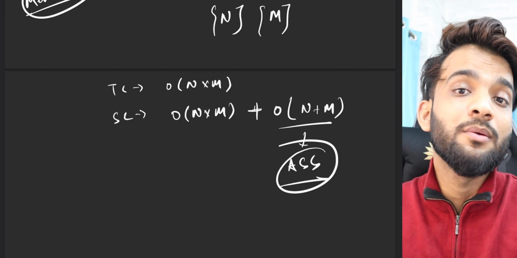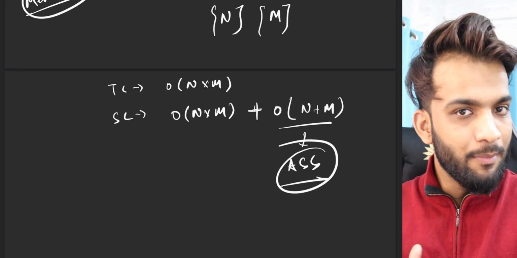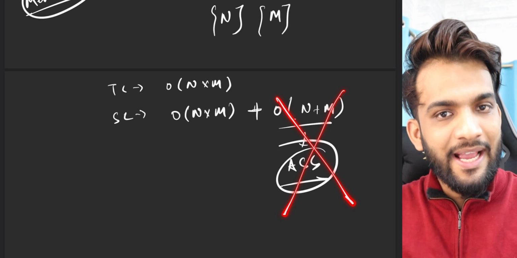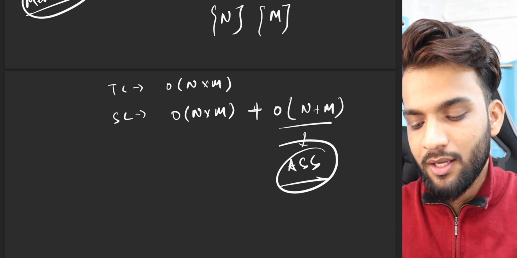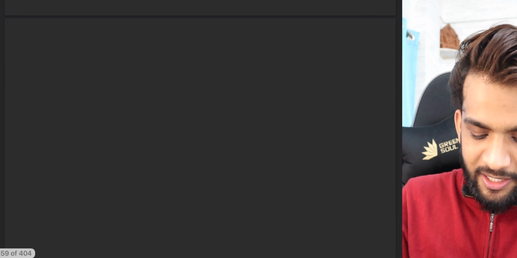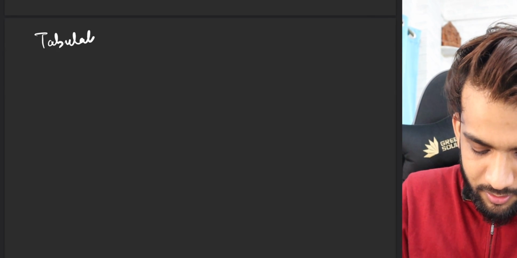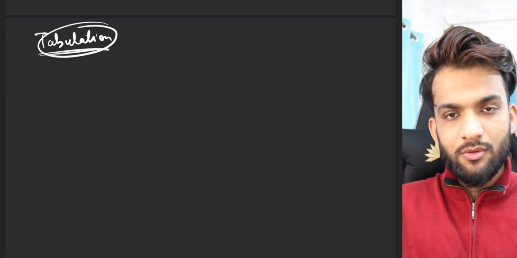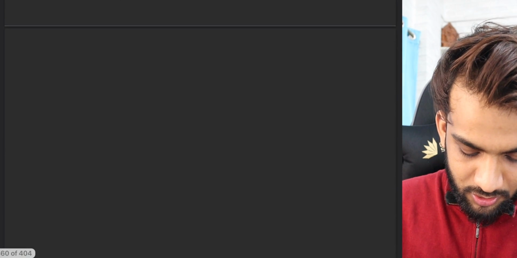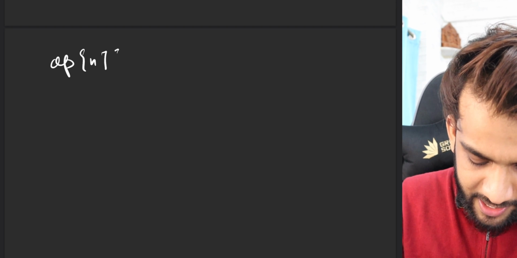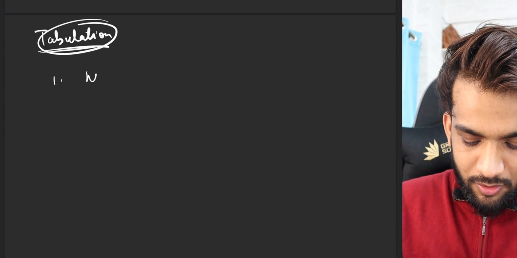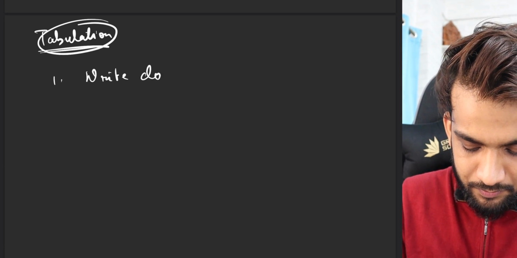So as you saw, the memoization technique did give you time limit exceeded, right? So obviously we need to remove this auxiliary stack space and the recursion calls that we are making. And in order to do that, we can definitely apply tabulation, right? What is the first rule of tabulation? Declare the same size of DP array. So just go across and declare the same size of DP array. Done.